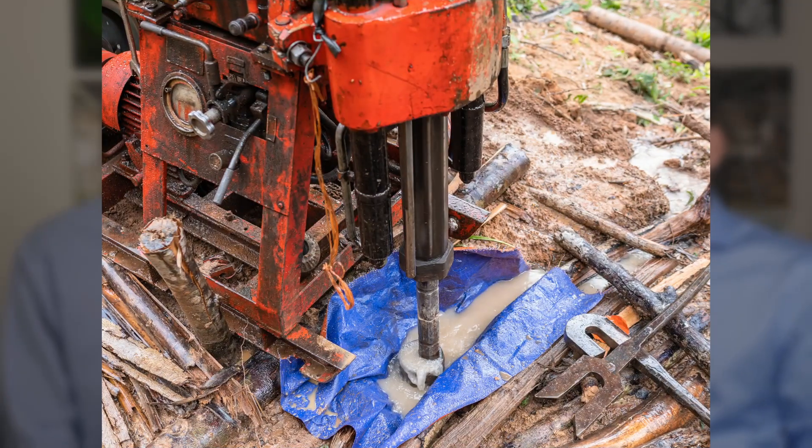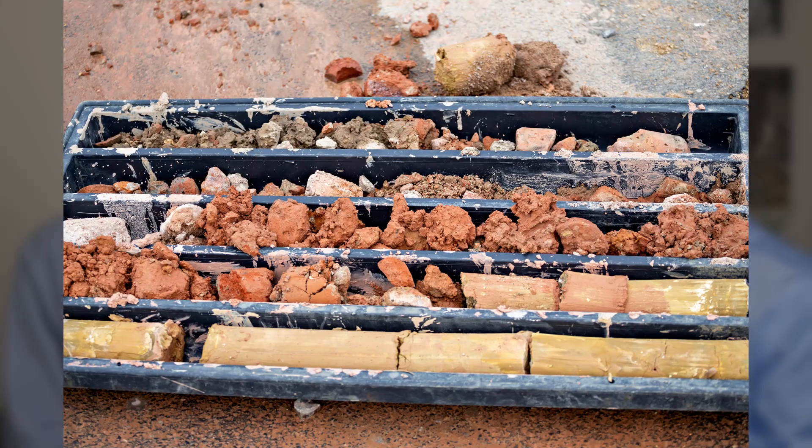Geotechnical engineers focus on the soil. They analyze and study the soil before we even begin design, send samples to a lab, and get the results. They're the ones doing the boring — drilling down with a hollow pipe into the ground and getting what we call a core sample. They send that to the lab. Sometimes the lab is in-house, but oftentimes it's an outside company. The lab gives them a detailed analysis of the different soil strata gathered through those borings, and then the geotech interprets that data and puts together a report.